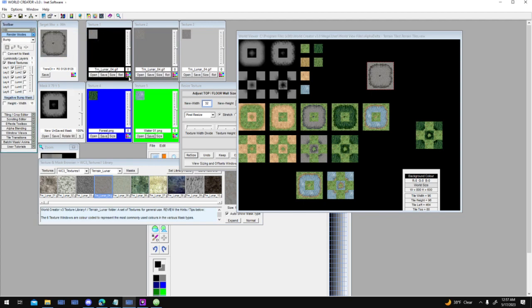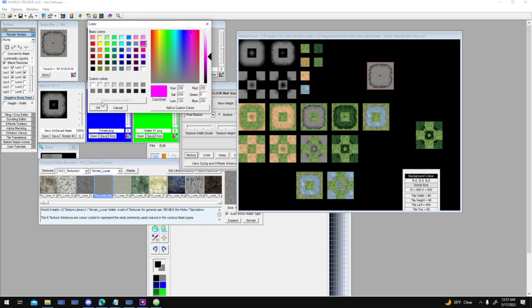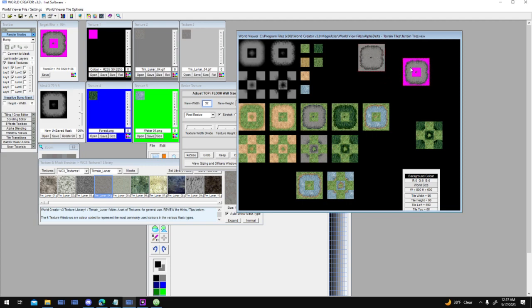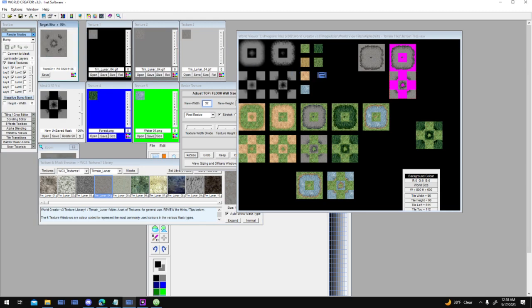What I could do is make this transparent and do a test. I'm going to do two of these actually. I'm going to do one with transparent and one without. And we'll grab the transparent one first and make a regular one anyway. So now I've got these two. I'm going to try the transparent one first.